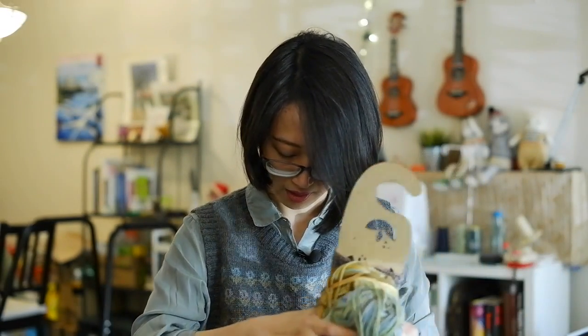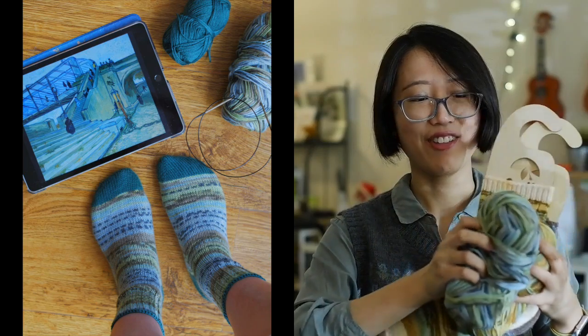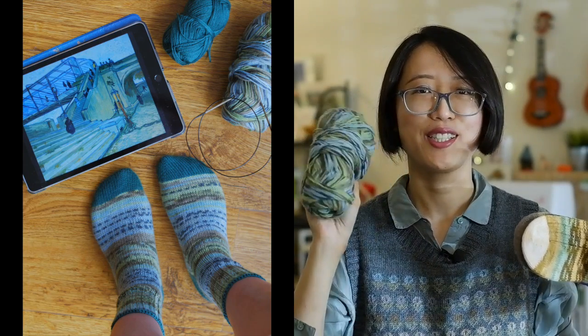So I got these 3 yarns, and then I got some solid color. I just had some leftover solid color sock yarn that I can pair with the Van Gogh sock yarn. For this pair I knitted for me, just 1 ball of the Van Gogh sock yarn can make 2 pairs of socks. So this is 1 of the Van Gogh sock yarn for me, another pair for my parents-in-law, and then I finished another one. So that's the white color against the sunflower socks, and I finished another pair, but the finished one is not with me anymore.